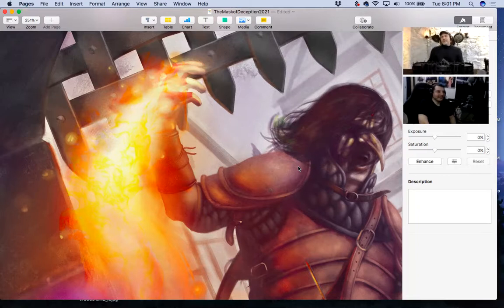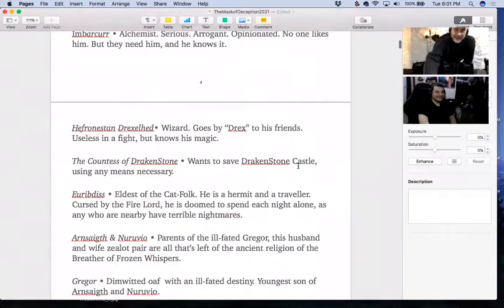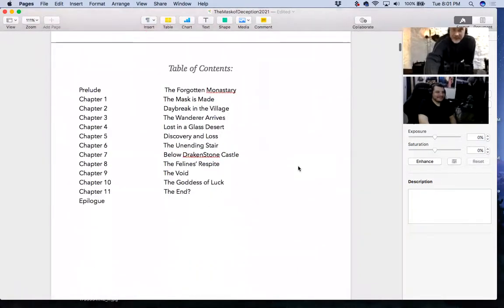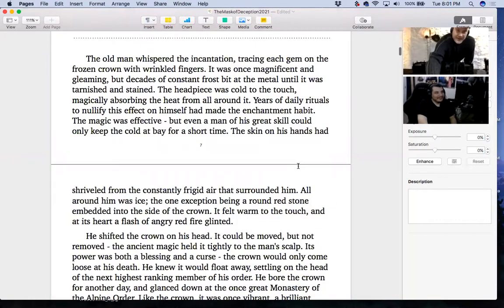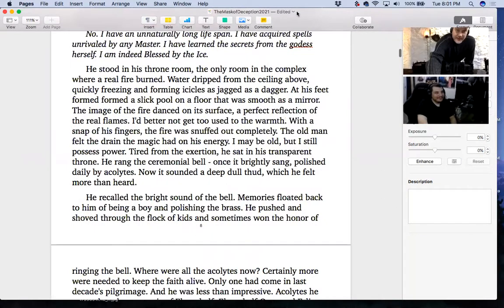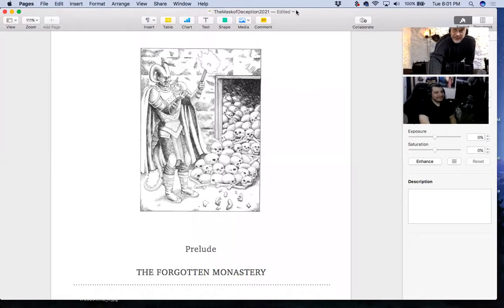Okay, we'll keep secret what happens to Norgan at the end of the story. This is what the book looks like, and I'm excited to launch that this summer. My friend Mick is going to help me format the PDF and launch it on Amazon Books. There's also some black and white artwork on the inside, and I want to give a shout out to my wife Angela, who did the interior black and white line art.